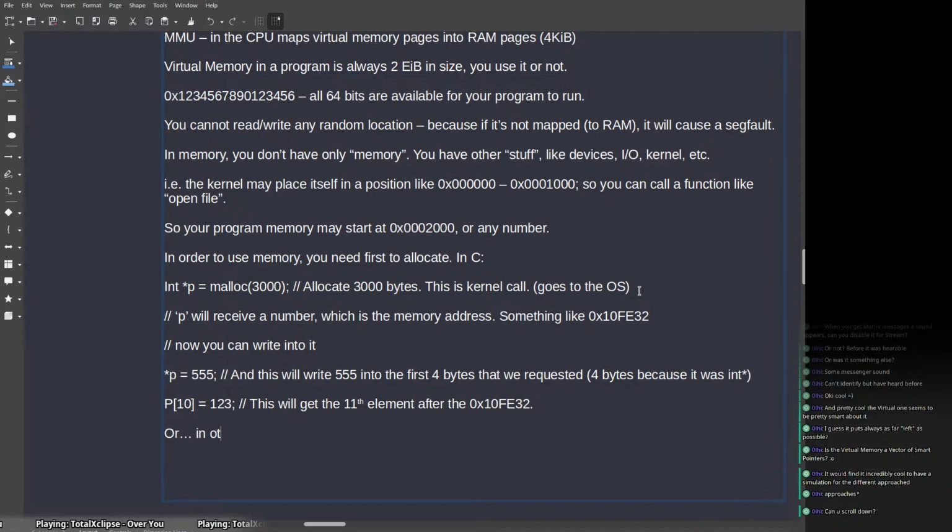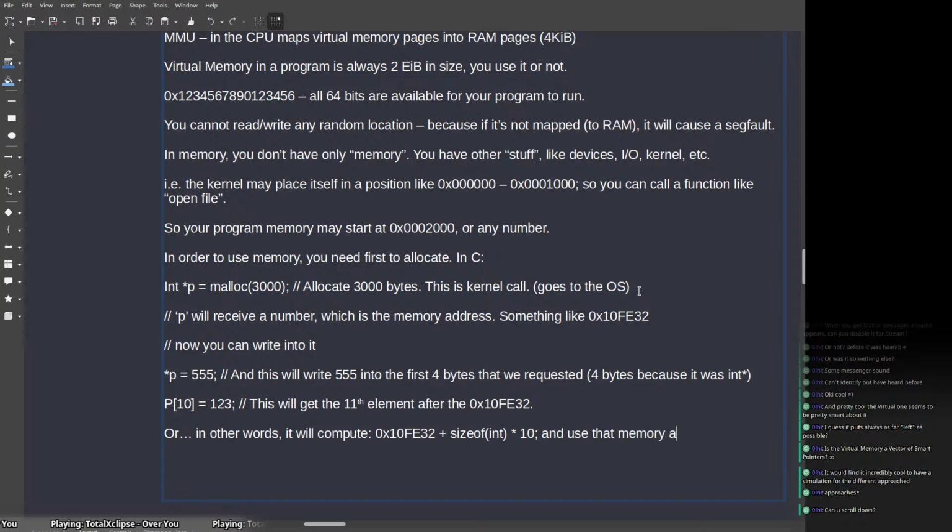Or, in other words, it will compute fe32 plus size of int times 10, and use that memory address instead.